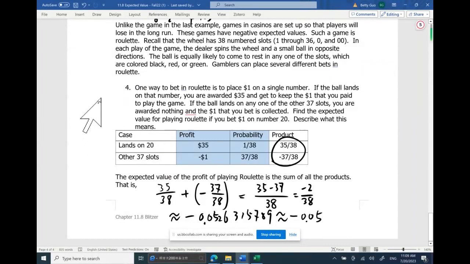Again, this is based on statistics. It's not saying if you go play, you will always lose 5 cents exactly, right? You will lose $1 for one game if you lose. Does that make sense? It's averagely speaking, over the long run. Oh, that's the last question. So you will see more questions about finding expected value.